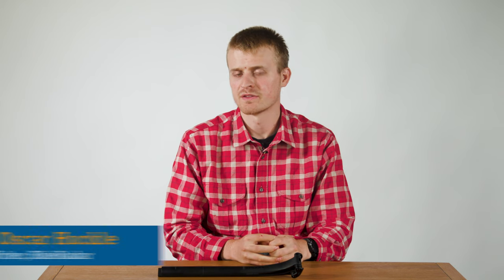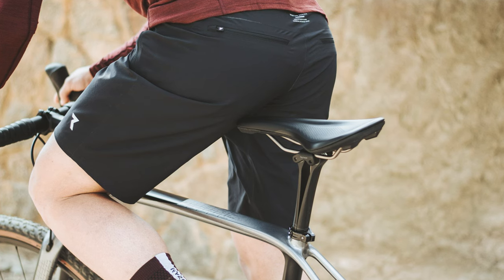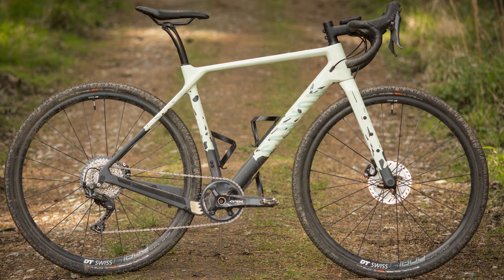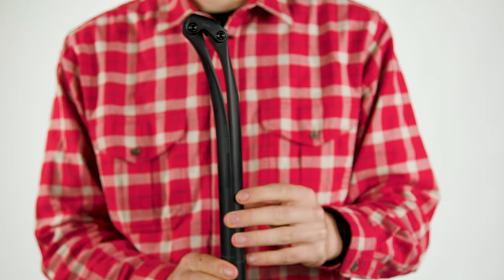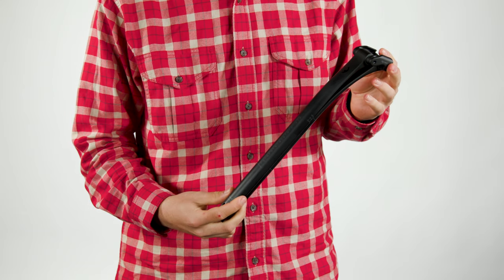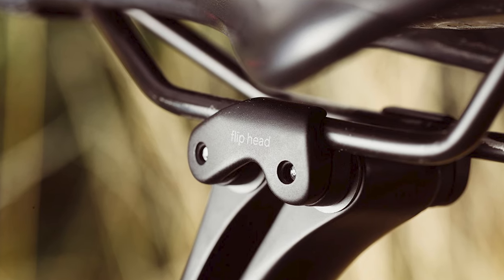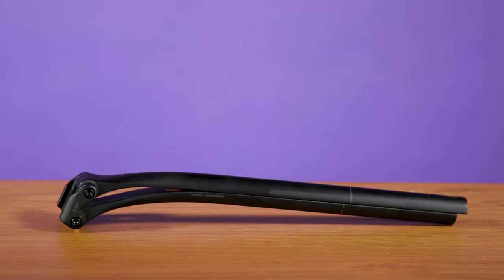Thanks Ash for that. Today I have something that will be familiar to many of you, the Ergon CF Allroad Pro Carbon Seatpost, which is now part of the brand's Allroad series of finishing kit for gravel riding. It'll be familiar to you because it's regularly found on Canyon bikes under its own branding as the popular VCLS post — that stands for vertical comfort, lateral stiffness. The seatpost utilises a leaf spring suspension design that reduces road vibrations, therefore improving comfort over a traditional post. There is an extended range of saddle rail adjustment, thanks to the reversible flip head. The two carbon fibre leaf springs compress and are attached together at the base of the post and the flip head.